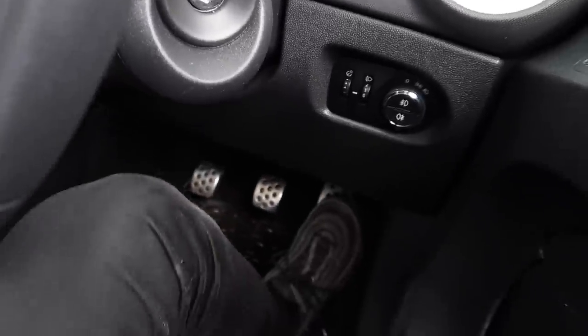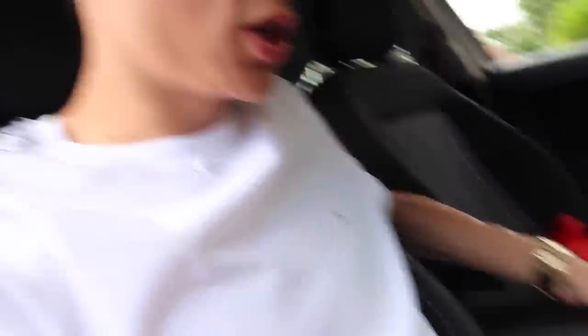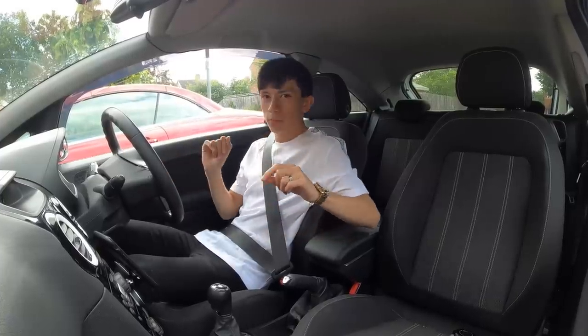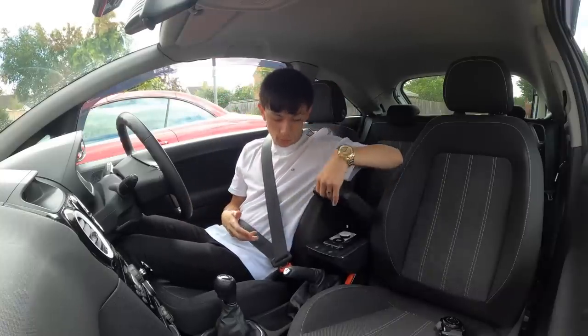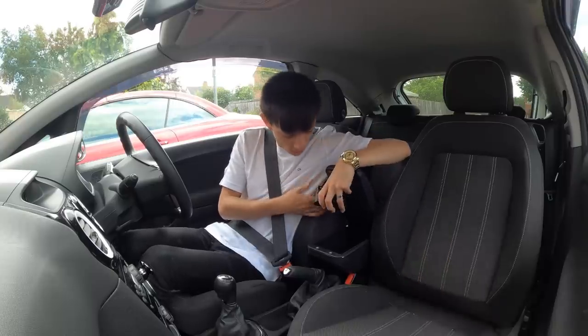The best modification I've ever done to the car is this. I do wish it was a little bit higher - when I'm in my normal driving position it's a little bit too low. I'm a short guy and it's on the lowest setting, so if you have it on a high setting you're really gonna hate it. You can pull it forward but you just can't pull it up, which is the annoying thing. All right, we're now about to go on a nice little drive. My phone usually goes off all the time when I'm driving so I'm whacking it in here - I've got it on Bluetooth connected to my aux so that's not a problem. I feel like a boss.